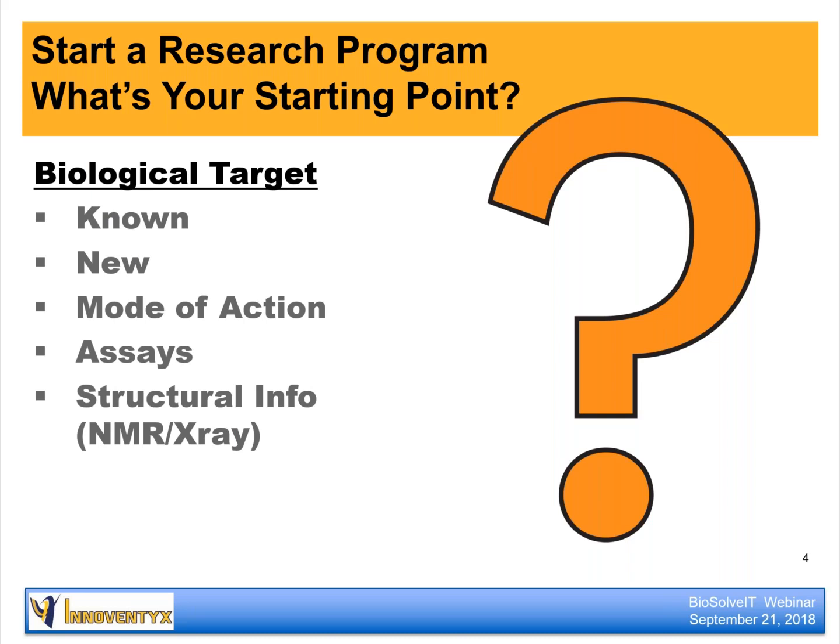So we need to start research from some point. Typically, it's biology. So when it comes down to biology, it's all about the biological target. And when it comes down to the biological target, we know we can have a biological target that might be known already. You just happen to be interested for whatever reason that you have scientifically. But at the same time, it could be a new biological target. Maybe your lab just discovered it, or a partner that you're working with.